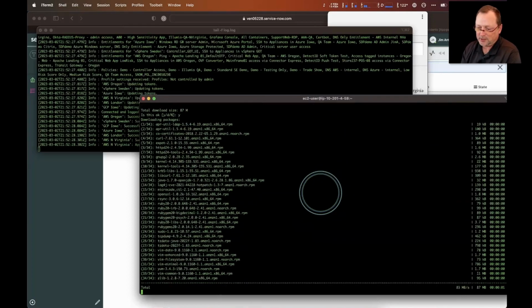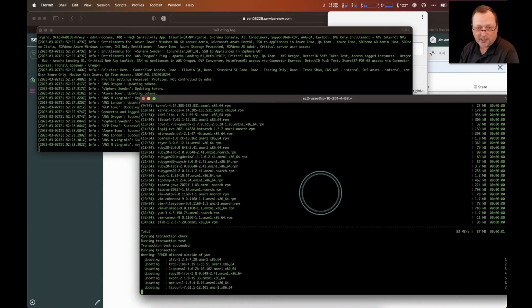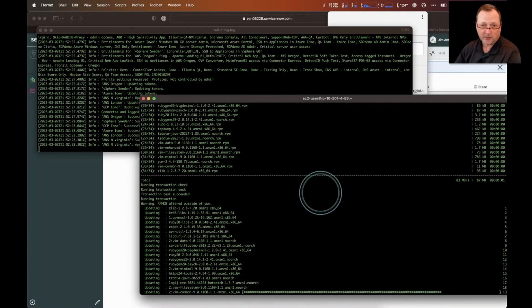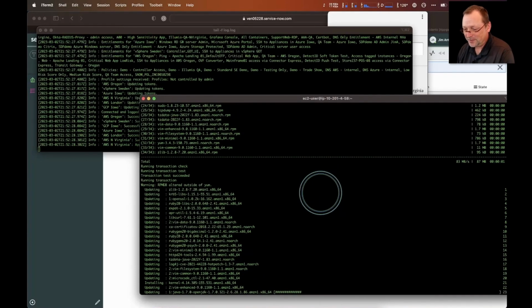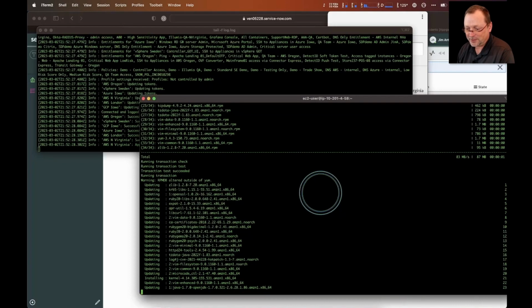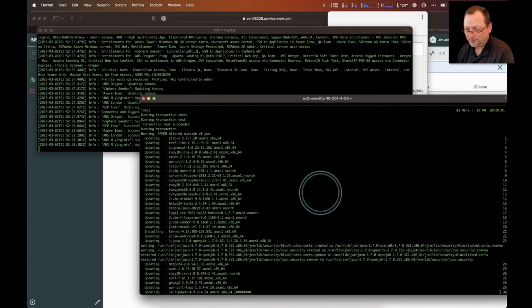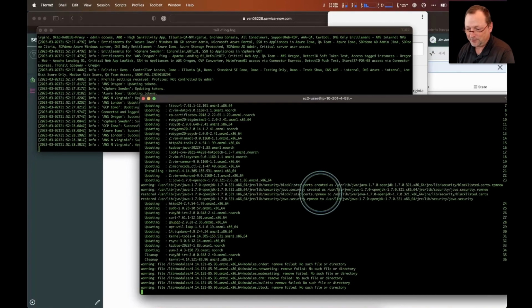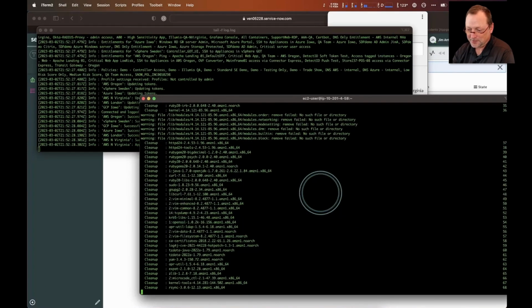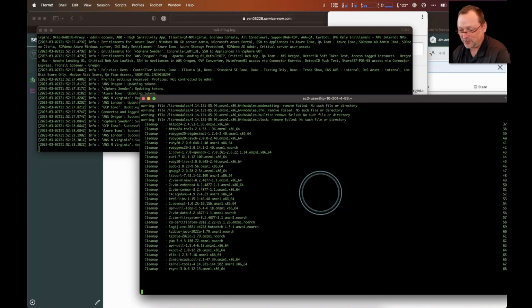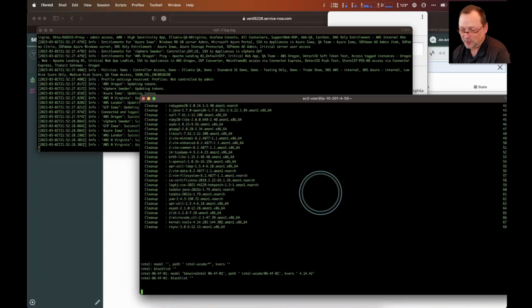Let's apply those patches. I didn't realize I had so many patches that needed to be applied, but maybe this solves the problem. So I did it. I'm doing my thing, and it finally gets through to the end. Yep, there it is. It's cleaning up. I should have done this more often, right? But finally, we get down to the end of the sudo yum update, and I'm back to my terminal prompt.